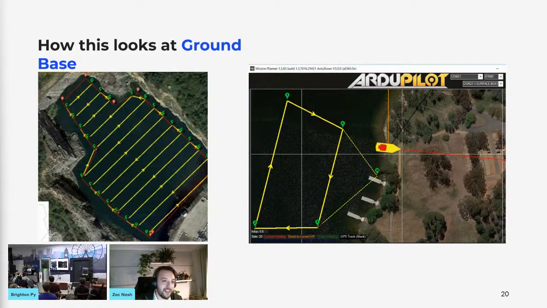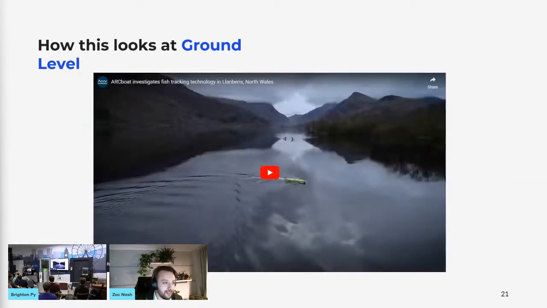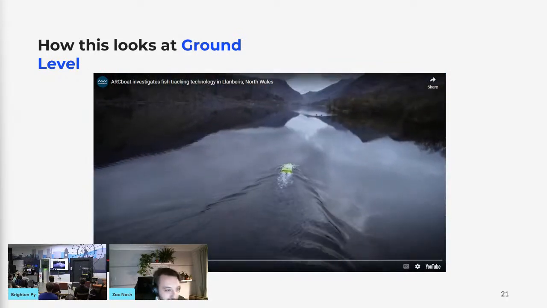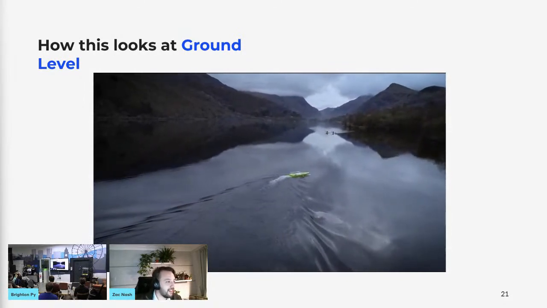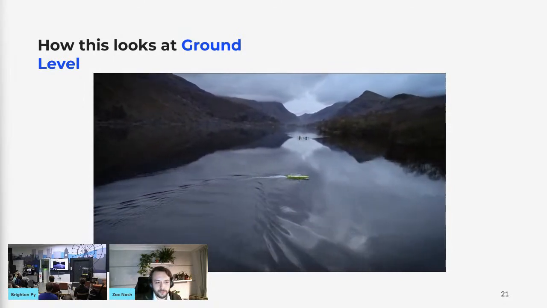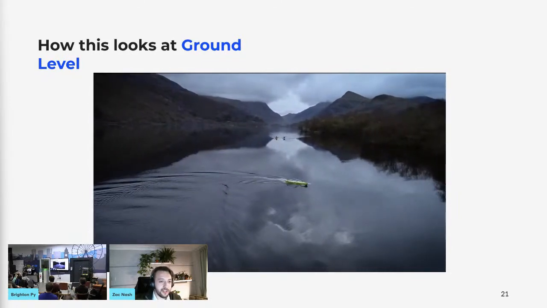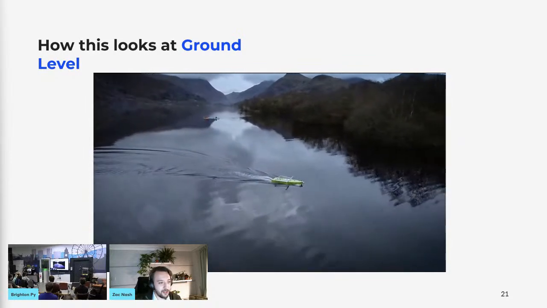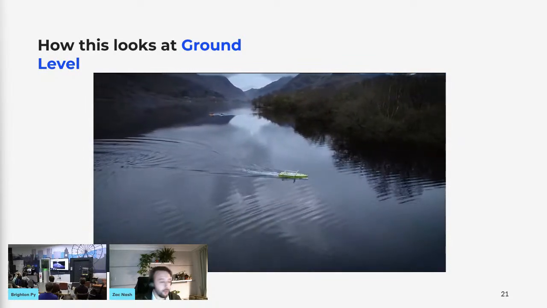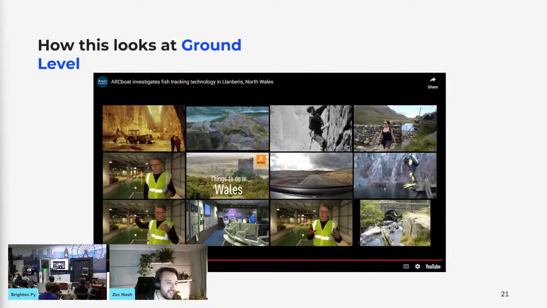And if you have any interest at all, this is what it looks like for the boat. You should be able to see it here. So this is what it looks like for the boat, or also a drone on the top of the boat, above the boat even. So this is what it looks like on a very, very cold but picturesque day in Snowdonia, Clynpaddan, near Llanberis. And then you can see all of HR Wallingford's video. Sorry about that. But yeah, that's what it looks like in action.